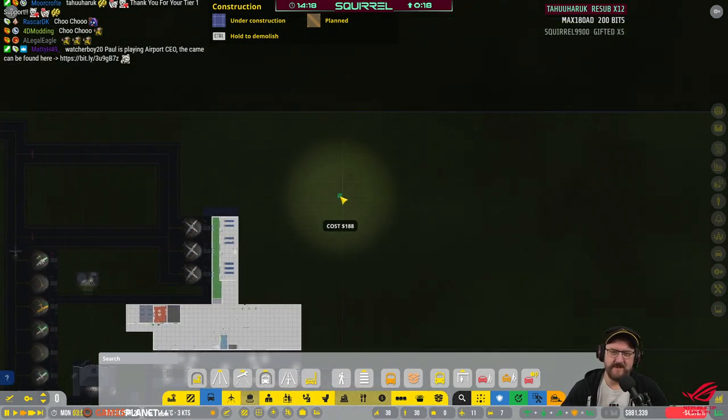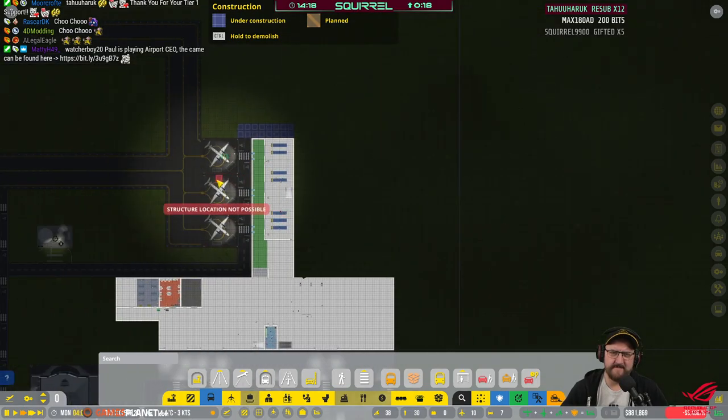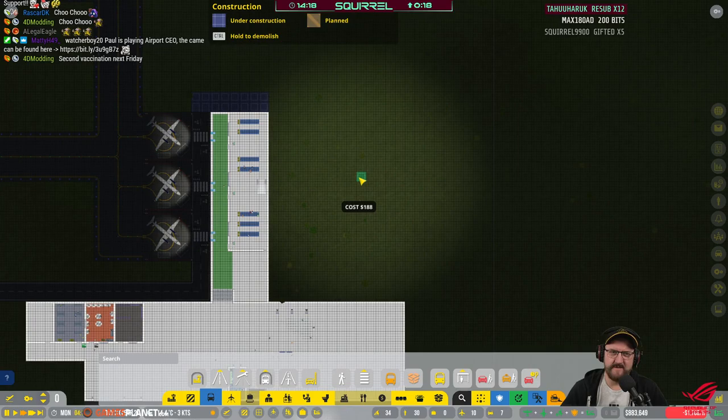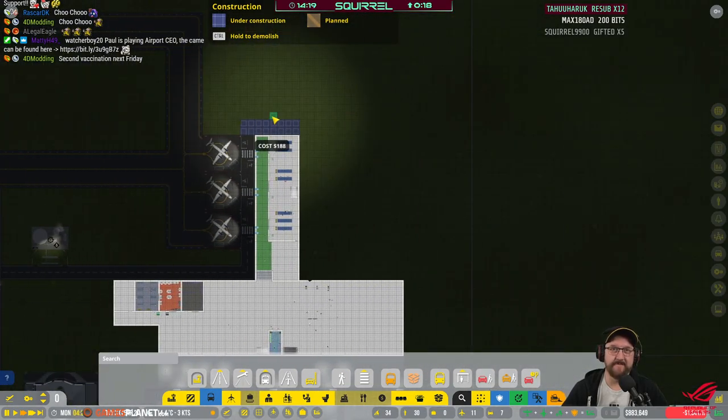I'm trying to think how we did it last time. So if I have another terminal bit here, we can get another 3 gates on this side and have them taxi around there and use that runway, and that'll increase the income.